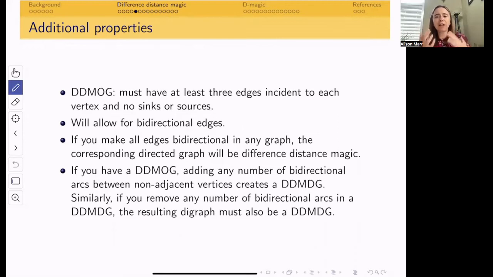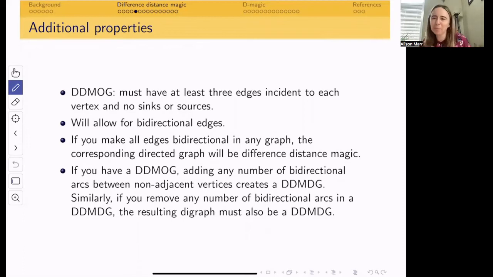If we allow for bidirectional edges, then you can have 2 edges at a vertex. One coming in and one going out, as part of a bidirectional edge, because it just adds and subtracts the same thing. So the amount coming in and the amount coming out cancel each other. So if you only have bidirectional edges at a vertex, then you can certainly have 2 of those only. We'll see later, those examples maybe aren't very interesting, but you can do that.